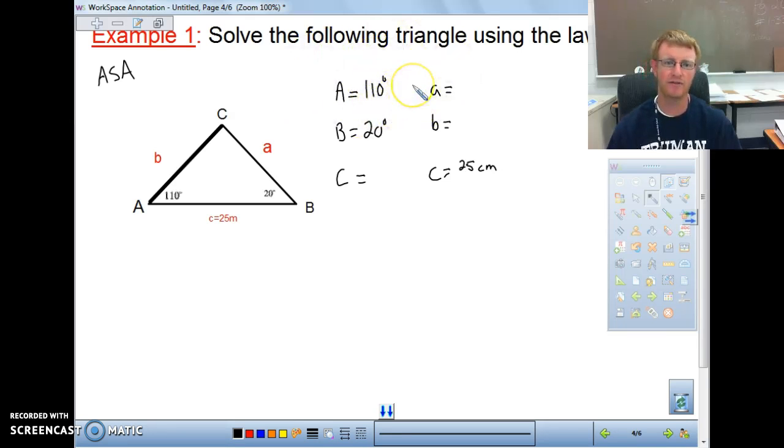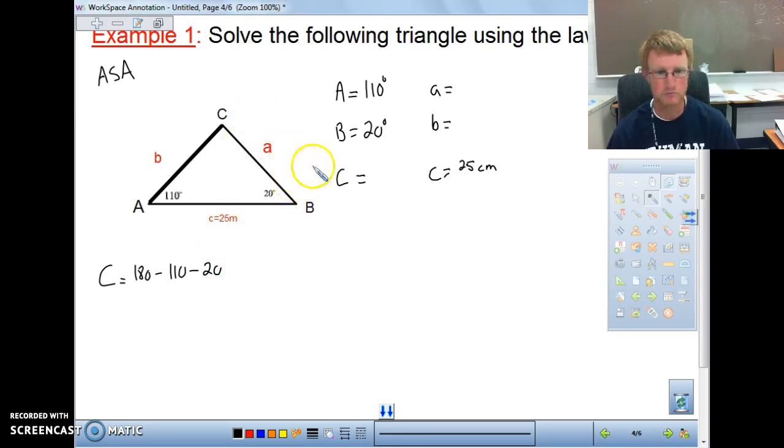In other words, we have to have at least one angle and its corresponding side to be able to do this. So in this case, we don't have it, but we really do. We have side C, we don't have angle C, but we can figure out angle C very, very easily. Because you should remember that there's 180 degrees in a triangle, so if I want angle C, I can just simply do 180 minus 110 minus 20, and we would get our angle C is going to be 50 degrees.